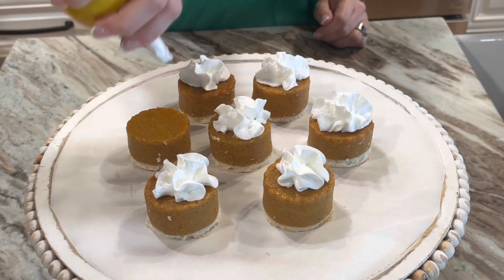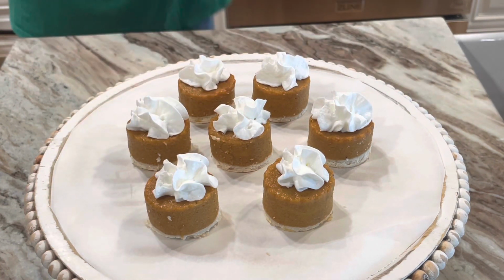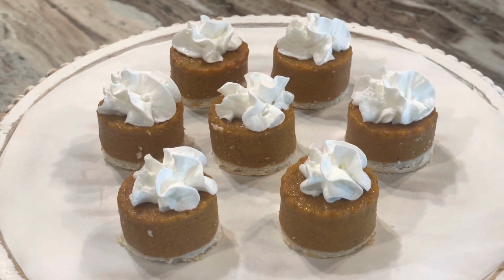These look beautiful with the whipped cream topping. However, wait till the end. We'll add one more trick to it.